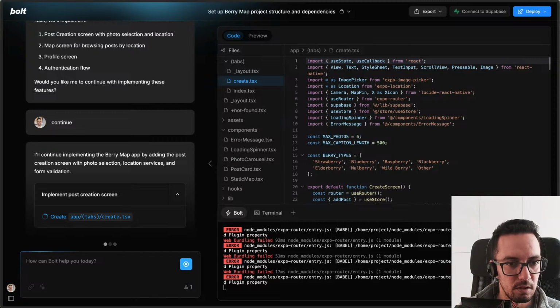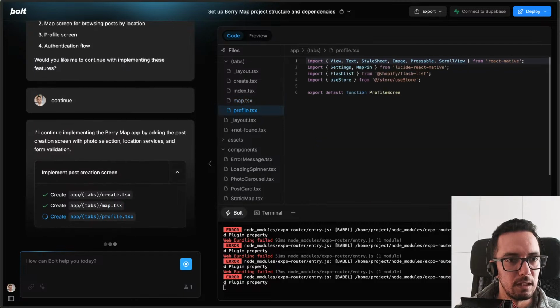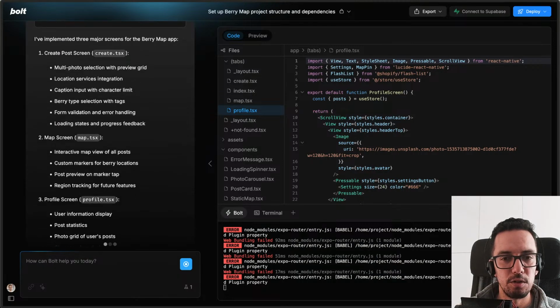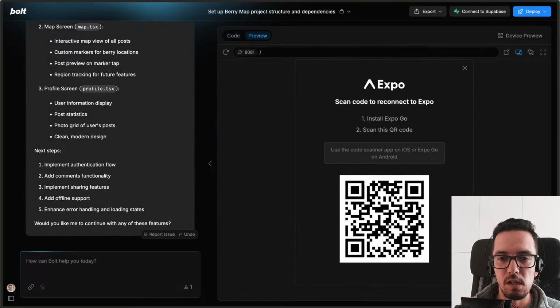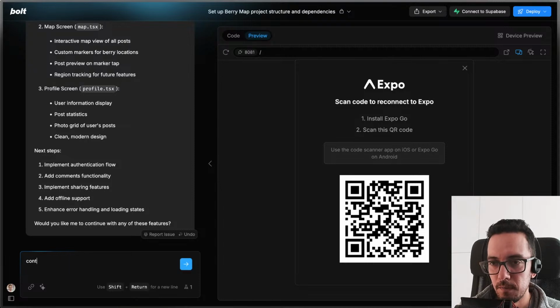Why is it using Postgres directly rather than Supabase? I guess it's using SQL. Okay, it's not using. Oh, I see. It's just using. Sorry, I'm not showing you, but one second. I'll show you in a second. Would you like me to continue? Yes, continue, my friend.